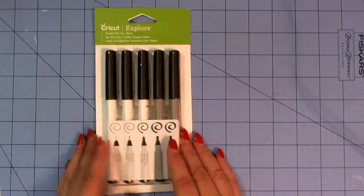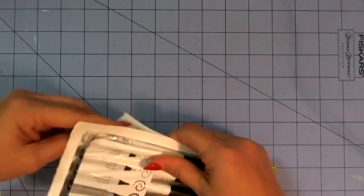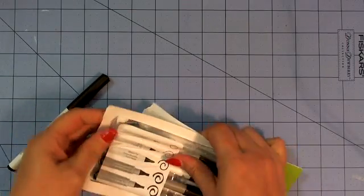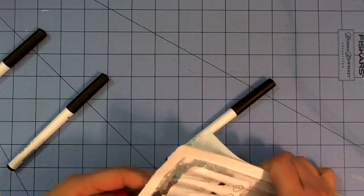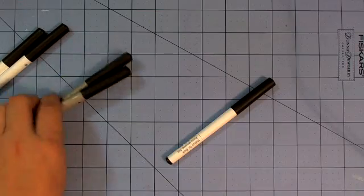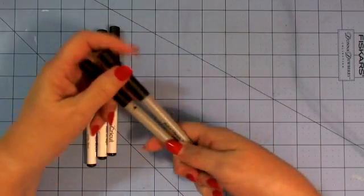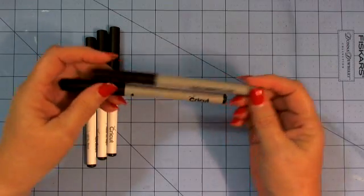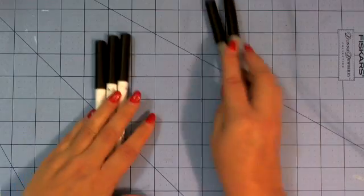The other thing that I wanted to show you, let me go ahead and pop them out of the package here. There's the 2 fine point, there's the medium point, and then here are the 2 calligraphy pens. I love the fact that they made the 2 calligraphy pens a different color barrel, so they're gray, so I know that when I grab this, it's a calligraphy pen. Okay, so that's one thing for you to know.